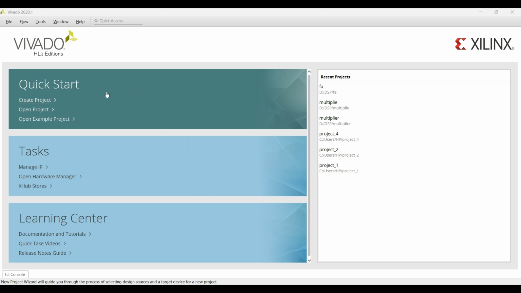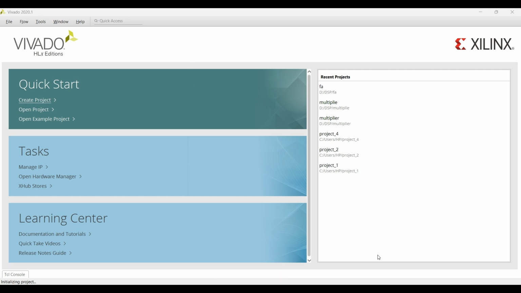So here we have two options: parts and boards. Okay, you should be selecting boards here. After selecting boards, some boards would be appearing here. We should be selecting any of the boards. It's of your choice. Select any board. I'm selecting this first board. Select it and click on next. Now finish it. The summary part is done.